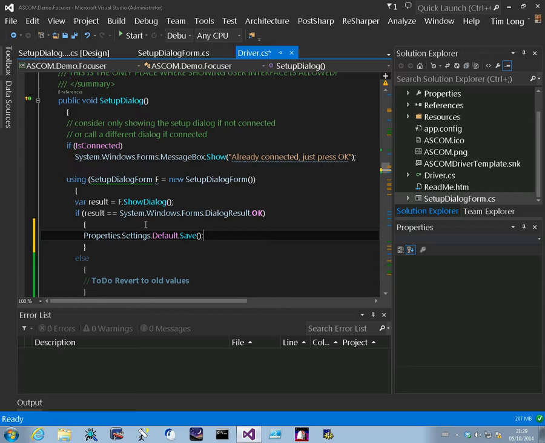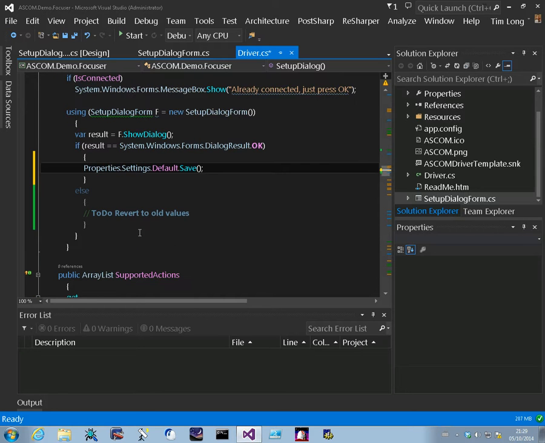So instead of having to have a line of code for each setting, we've now just got one line of code that does everything. It takes care of all the type conversions, and it's just, in my view, a lot simpler. Now, if the user didn't click OK, then the only other option is they must have clicked cancel.